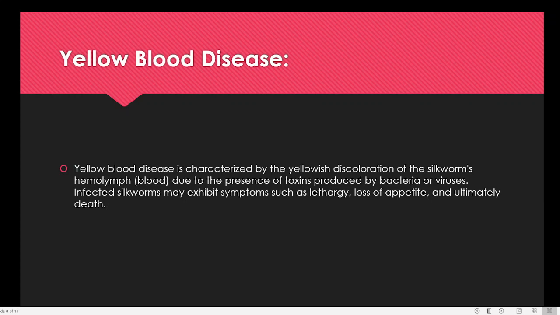So this virus will be also producing a lot of toxins within the body of the silkworm, and infected silkworm may exhibit symptoms such as lethargy, loss of appetite, and ultimately death. As in the case of other disease, there will be tiredness on the part of the silkworm, it won't be eating anything, and finally leading to death of the silkworm.